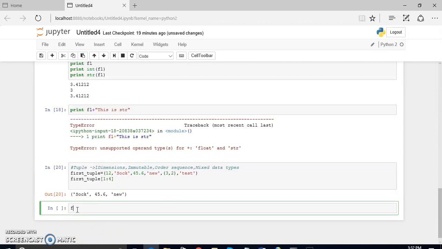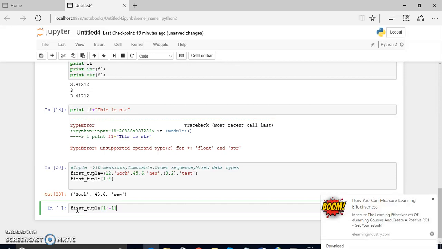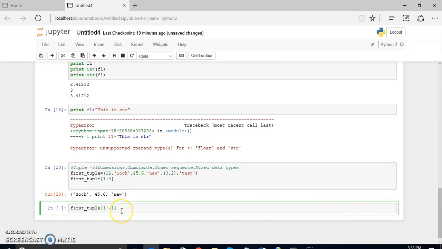Okay, so now suppose you want to get the values from the first element to the first last element. Okay, so in this case you can see that the first last element is this.